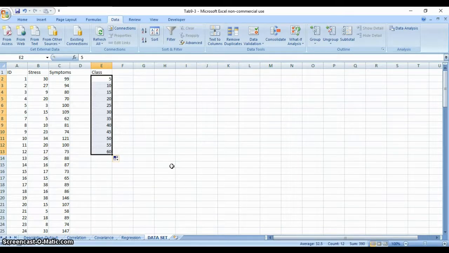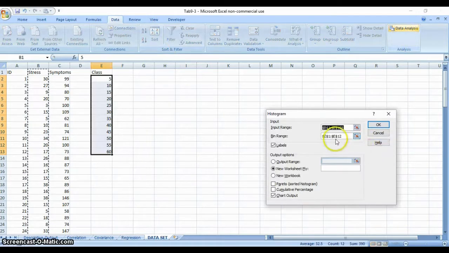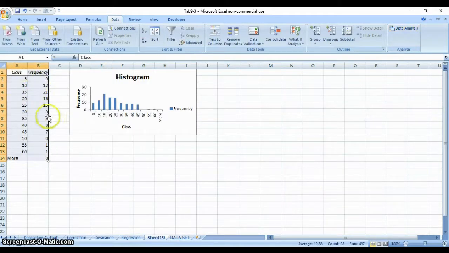If we go all the way to 60, Excel's going to make an extra category for us, and we're not going to want that category. So let's take a look at how that looks, and then let's see my little workaround. So here we've selected our data, right? Our bins are in E1 to 13 with the labels at the top, and our values that we're trying to summarize, the input, the actual data is the stress column B here. We're going to put it in a new worksheet page, and we're going to get a chart as well as a frequency table.